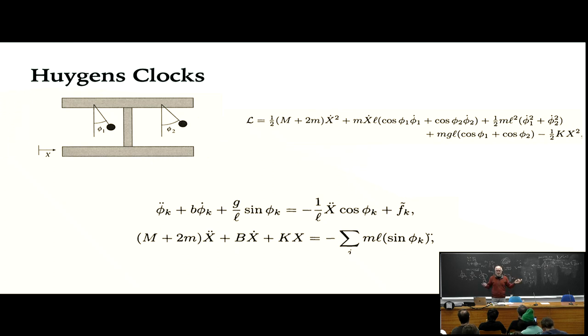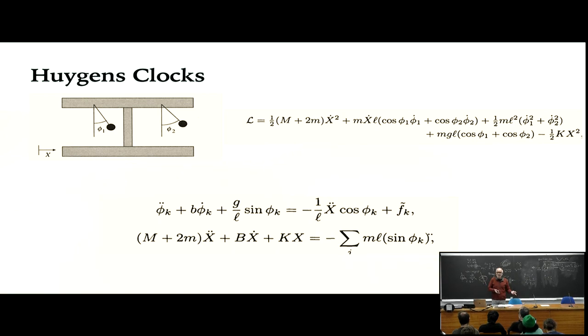If the difference between them goes to 0, then clearly the motion is phi 1 equals phi 2, that is, phi 1 minus phi 2 equals 0. Contrarywise, if phi 1 plus phi 2 goes to 0, that says they are exactly out of phase with one another. So the aim of the game tomorrow will be to see how we show that one solution dominates over the other. This is complementary to the discussion of the sine circle map, because the sine circle map has all sorts of things thrown into one, and this will be specific to two pendulums and possibly two metronomes. With that, let's meet tomorrow.